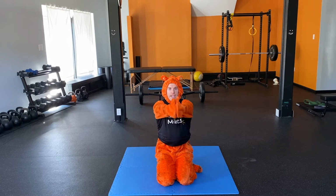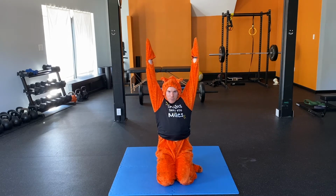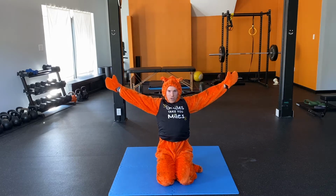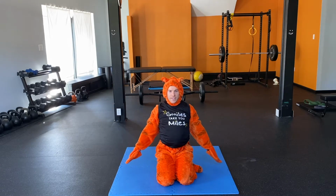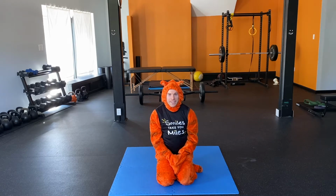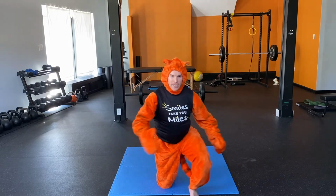Reaching up, hands together as long as you can keep them there. As they separate, reach back towards the floor, elbows straight. Glide along the floor as you reach away and down. Whew! Fantastic. Now we're gonna come up to standing, and I am already overheating, so this is fun.